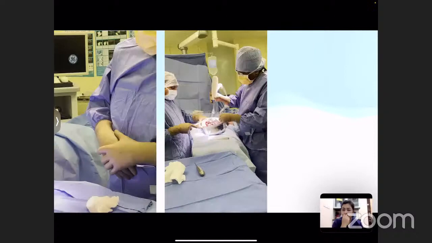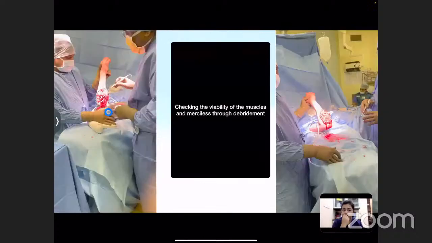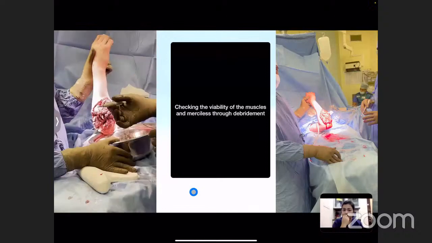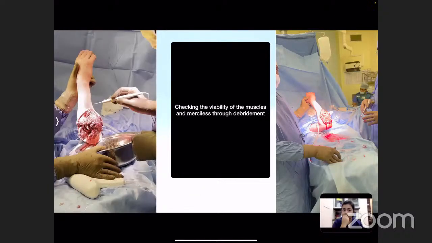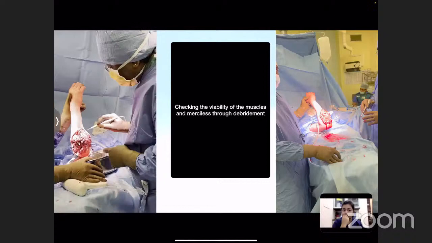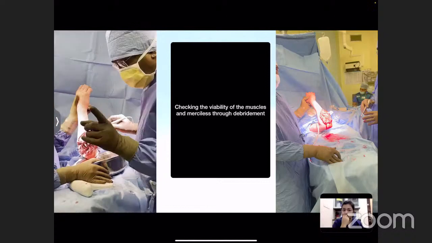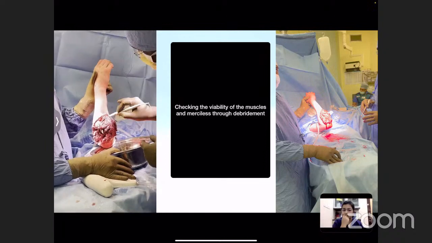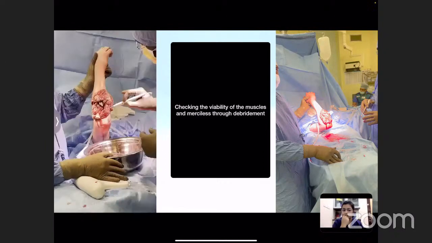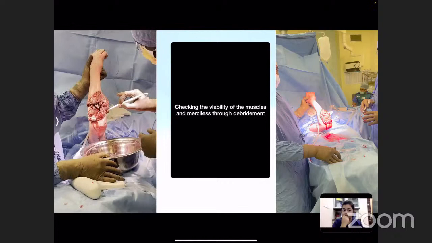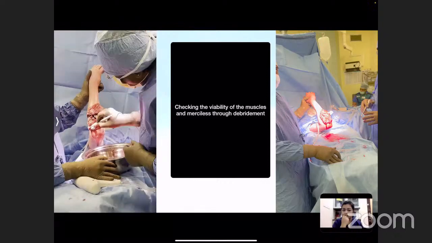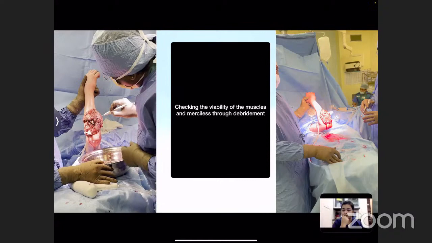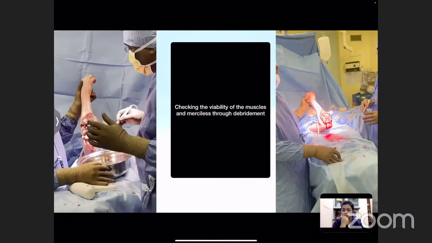We are doing a very complex and very important step: we check the viability of the soft tissue, of the muscles. How do we check the viability? I'm taking a soft tissue cut, taking your diathermy and just touching the muscle tissue. If it contracts, then it is viable. If it is not contracting, then we need to debride completely. Here it's contracting. I checked all the soft tissues, and the majority of the muscles are okay. This is the best test to check the viability of the muscle.